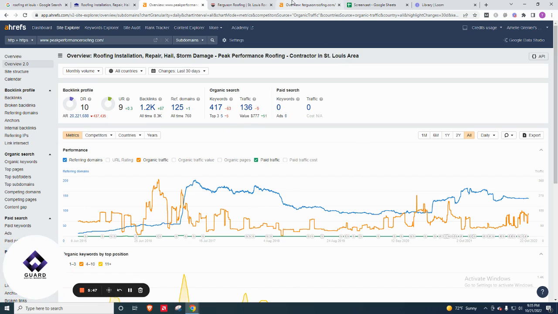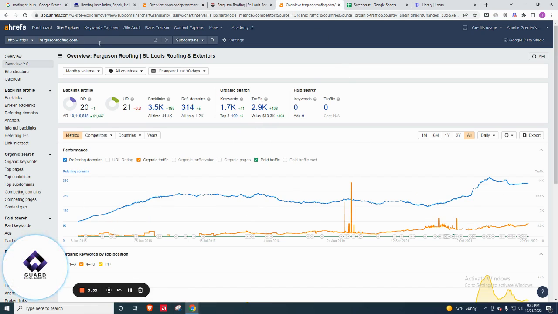So let's do a quick comparison. I pulled Ferguson Roofing up and I threw them into the same program. So we can tell right off the bat that their ratings are going to be higher. They're getting closer to that mark that I talked about between 30 and 40. Of course, you can keep going up from there, but that's when you know for sure you're doing very well. You can see the amount of backlinks and referring domains they have, almost double when it comes to the backlinks. They have a lot of keywords, so they're going to be ranking for a lot of stuff within Google. And then you can tell here that they're bringing in about 3,000 people to the website every month.